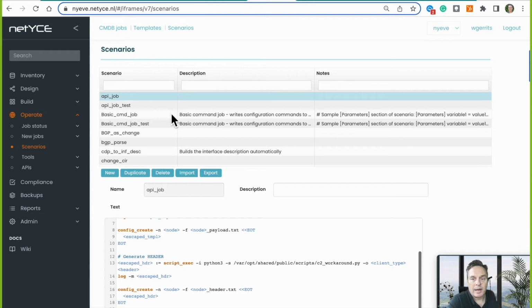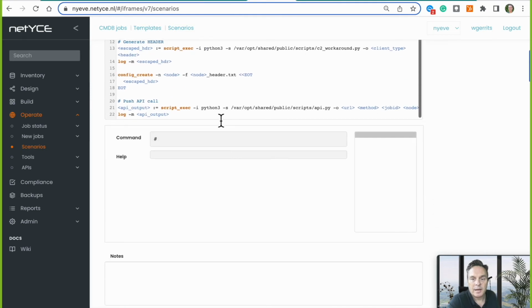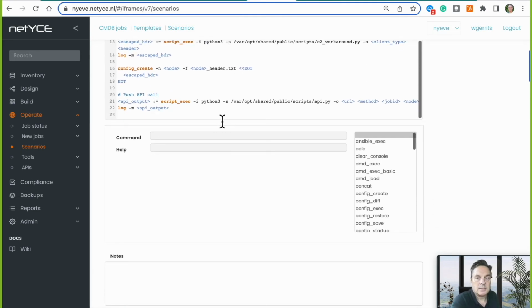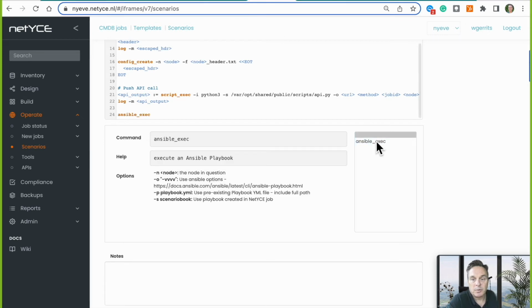Basically, you can think of anything and it can be scripted in an easy way. Now, the beauty of the netYCE syntax here is that we have already created a whole bunch of plugins. So now you can actually call upon even an Ansible server, create a YAML file and push out a job to something outside of netYCE.